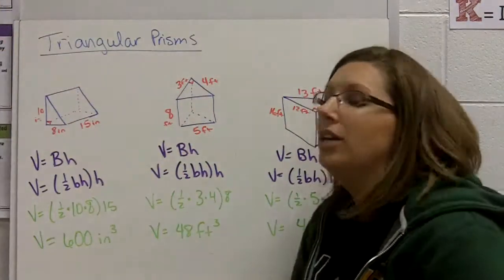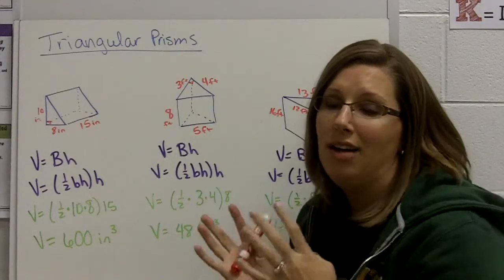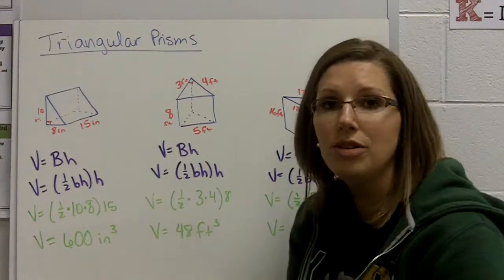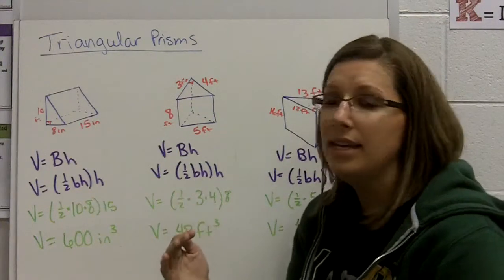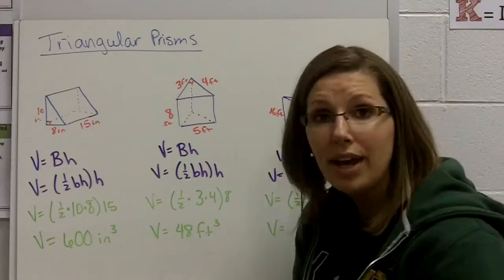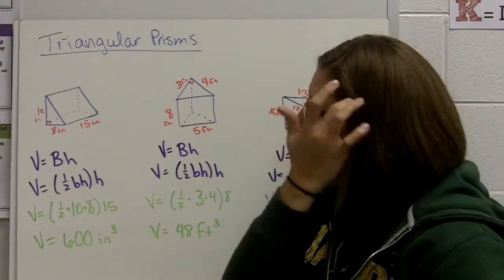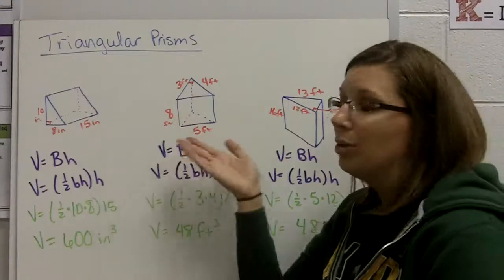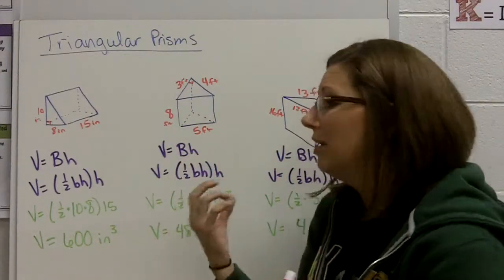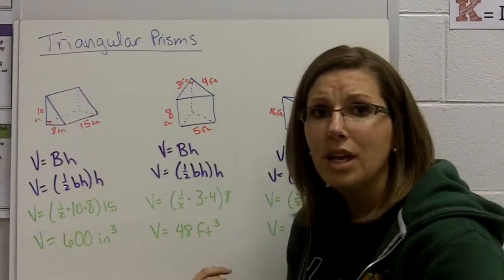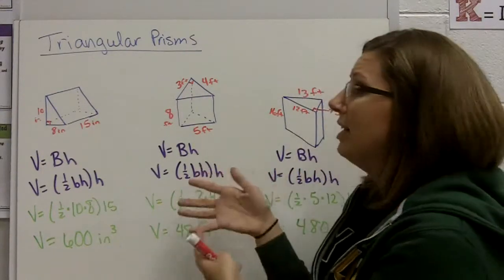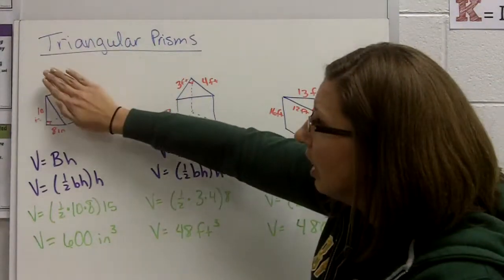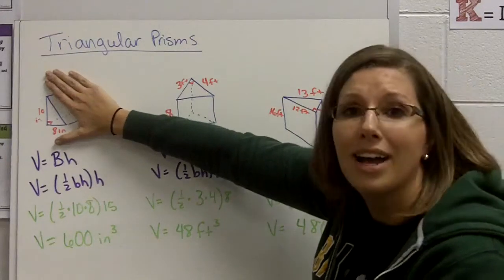I'm going to move on to triangular prisms. Triangular prisms are very tricky for a lot of students, mainly because they have a hard time finding where the base is and where the height is of the triangle itself. So in any given picture, these are all 3 triangular prisms, just twisted around in different views, but they're all representing the same 3D figure. What I like to do for many kids is cover up all of the figure, except for the base.